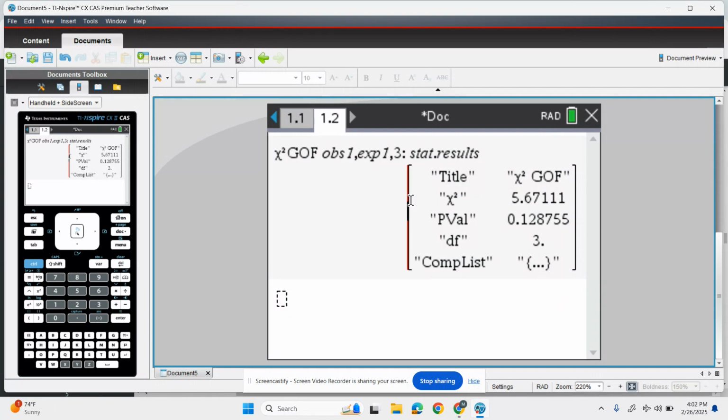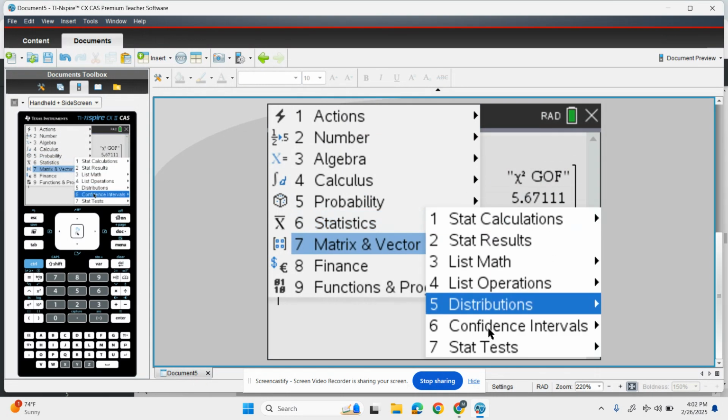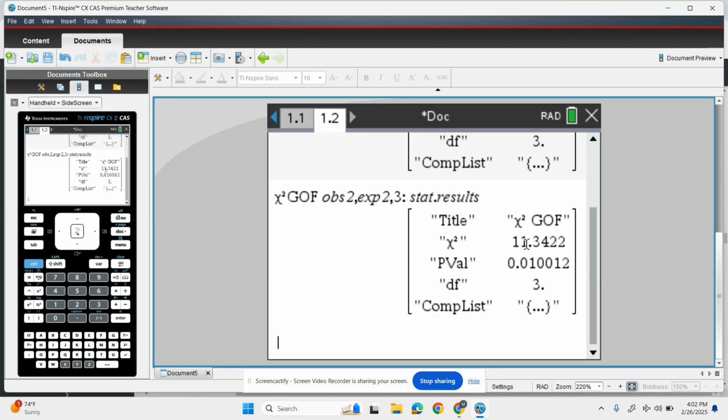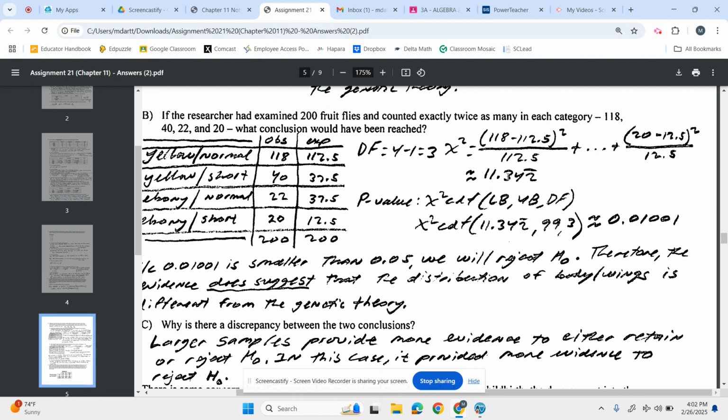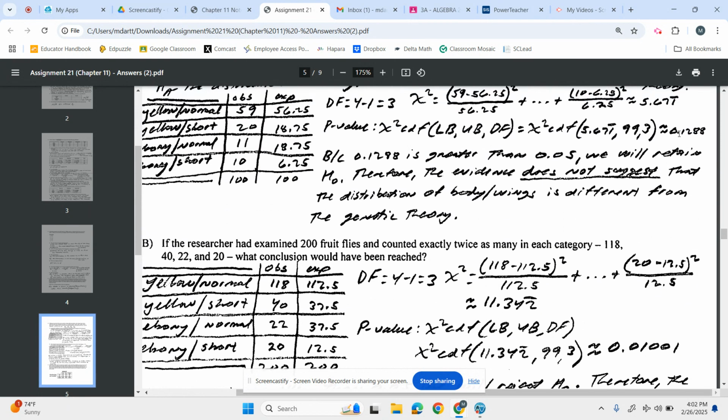All right, so this time I'm going to do a goodness of fit test for the second list. So I'm going to do goodness of fit. This time it's going to be observed 2, and expected 2. My degrees of freedom, remember there were 4 cells or categories, minus 1, which is 3. And you get 11.34 and 0.01. So you can see 11.34, 0.01. So as soon as I cranked up the sample size and changed it from 100 to 200, it actually changed my results. This is what it was originally. This is what the p-value is now.